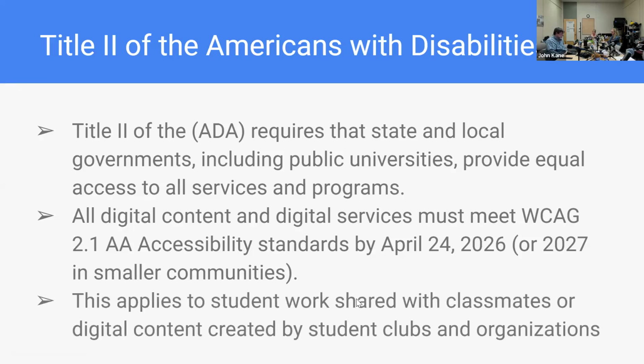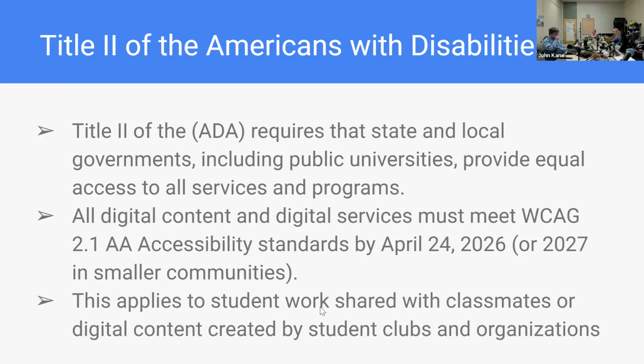And one of the things that's different now is that not only does this apply to any work that college faculty share with students or post publicly, it also applies to student work. Anything that students create and share with classmates or share on the public web has to meet the same standards, as does any work created by student clubs and organizations, which may be a little bit tougher to get to.